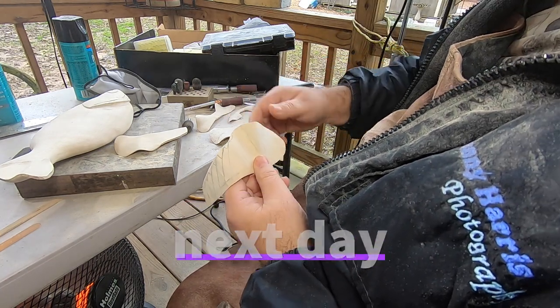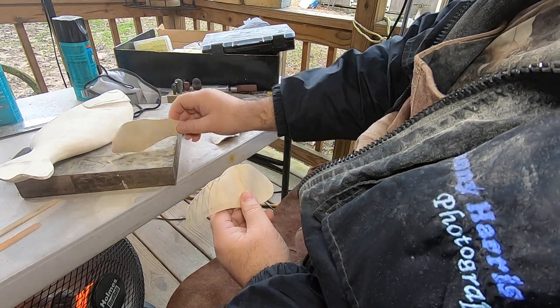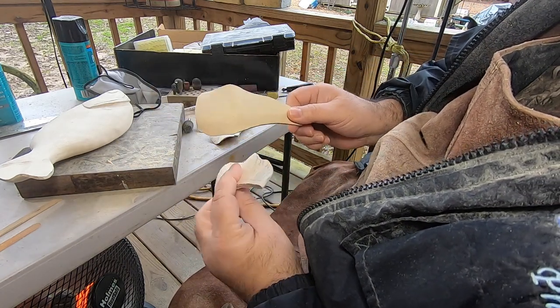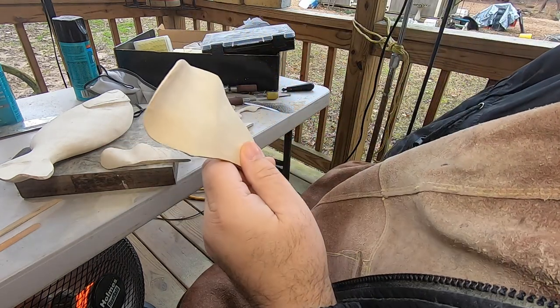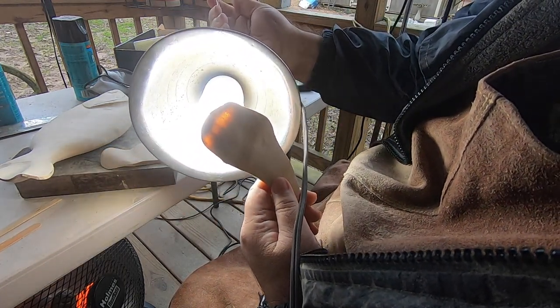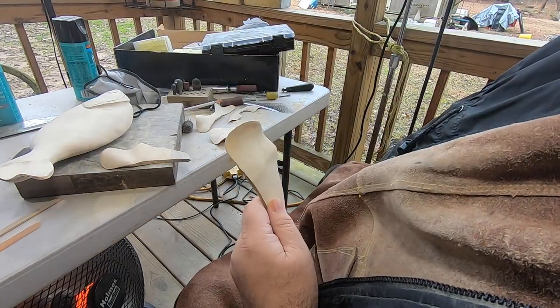Working on the fins further this morning, and I had a little goof up yesterday, and I had to start the dorsal fin all over. Because, if you can see this or not, I cut it too thin. You see how the light shines through it there? And it's just way too thin.